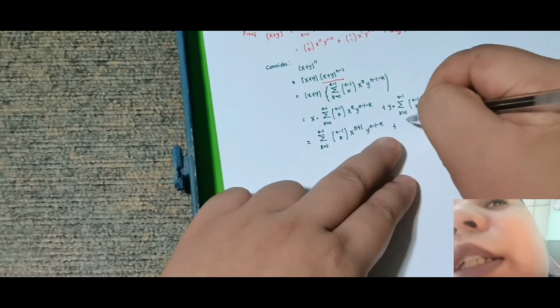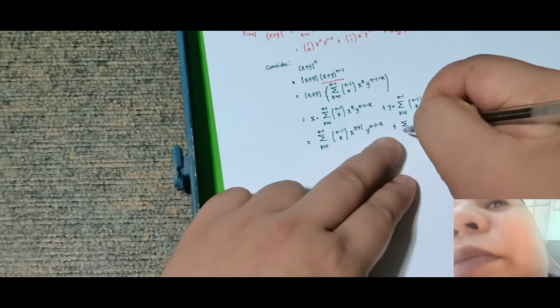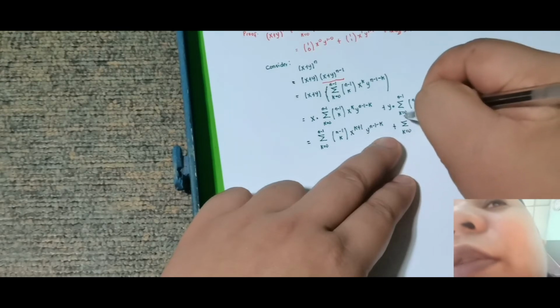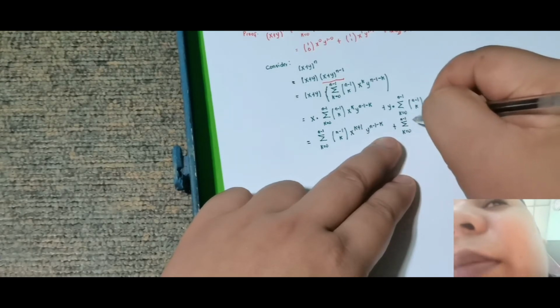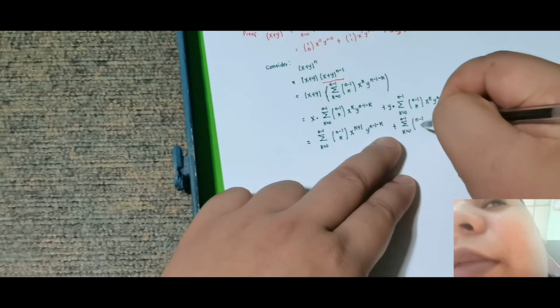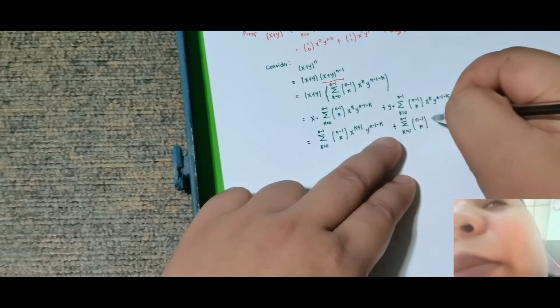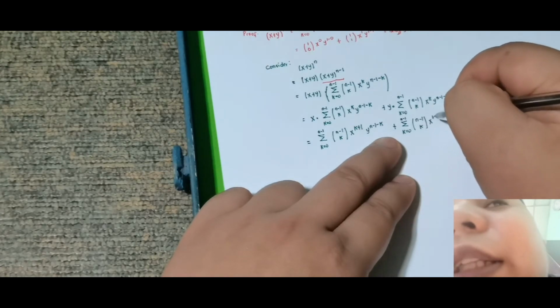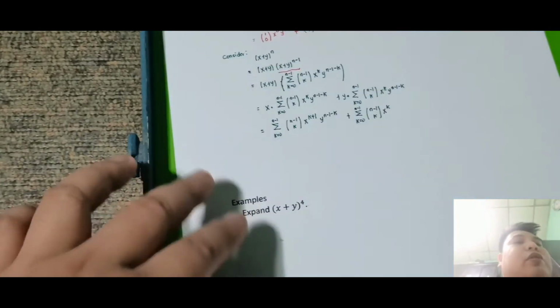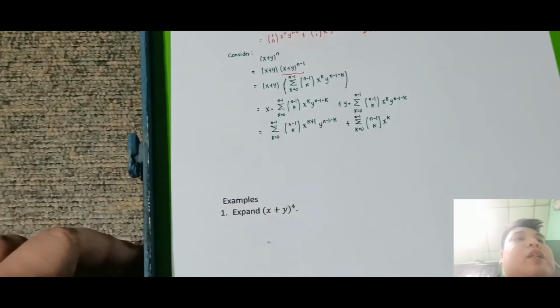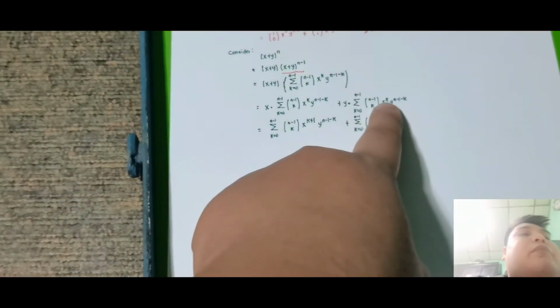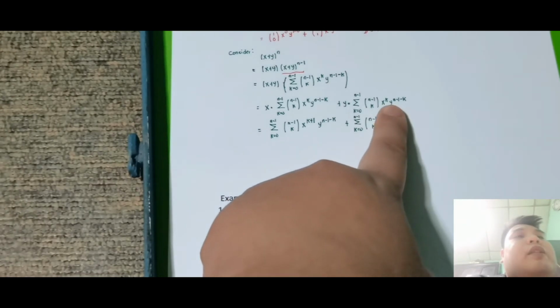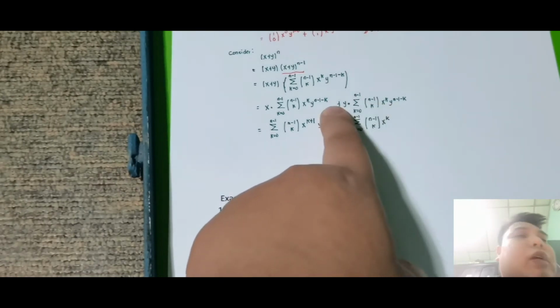Then plus, this is summation for k is equal to 0 up to n minus 1 ng similar thing, this is n minus 1, then k. Pero sa x raised to k dito, hindi madadagdagan. Tama? Kasi si y yung dadagdagan natin dito. So meaning, anong dadagdagan natin dito? Yung y raised to n minus 1 minus k, times y. So kumbaga, madadagdagan ng y.